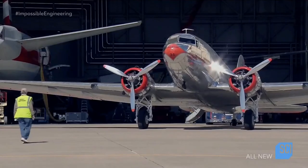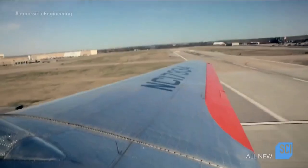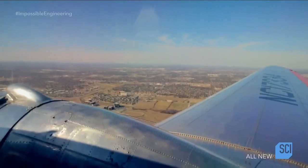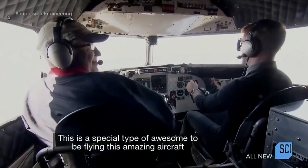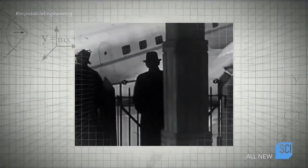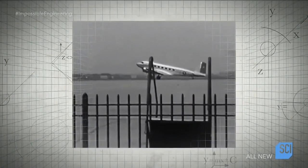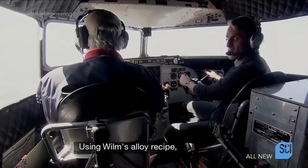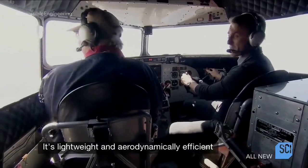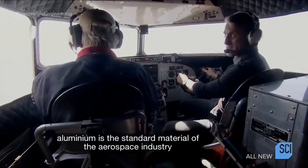The new alloy became known as the 'winged metal,' and 80 years after its construction, this iconic all-aluminum DC-3 is taking to the skies once more. First launched in 1935, the lightweight DC-3s became the world's first commercially successful passenger planes. Using this alloying recipe, the aluminum in the DC-3 has an amazing strength-to-weight ratio — it's lightweight and aerodynamically efficient. 80 years after the launch of this aircraft, aluminum remains the standard material in the aerospace industry.